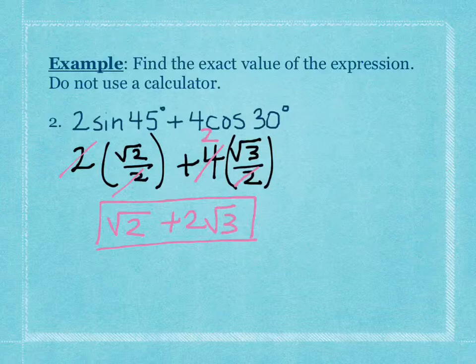You can verify this with your calculator, though. Let me just make that comment real quick. If you take your calculator and you put the original expression 2 sine 45 degrees plus 4 cosine 30 degrees in your calculator, in degree mode, make sure you're in the right mode, and you press enter, and then you put square root 2 plus 2 square root of 3 in your calculator, and you press enter, you should get the same decimal representation. So you can check this with your calculator. You just can't get the answer and then push it back into the radical form with your calculator. Do you see the difference?